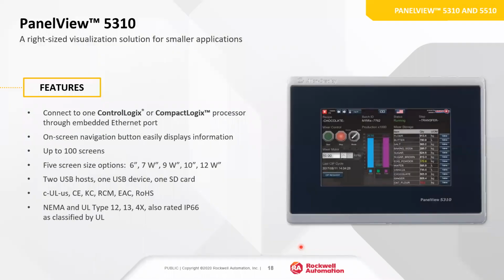All right, let's move into the PanelView 5000 real quick, just to help show what this panel is and some of the details on it. Like we said before, the PanelView Plus 7 had a standard edition and the PanelView 7 had a performance edition. Well, the same concept applies to this new PanelView 5000 family. The 5310 would be in line with what the PanelView 7 standard was, and that is this will talk to one controller, and there will be a limit to the number of screens you can develop. It is 100 screens that are developed in the application itself.